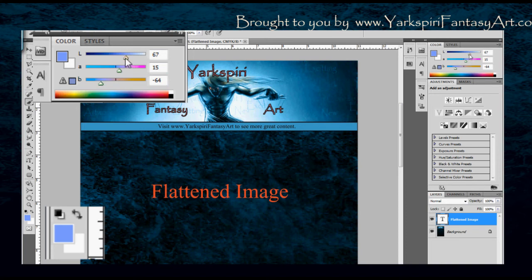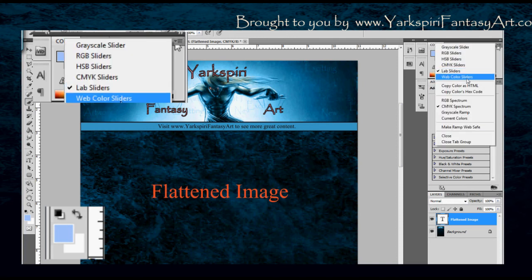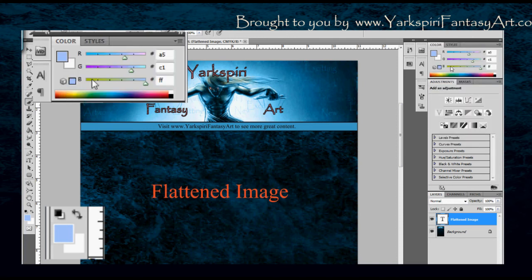Now you do have the L, which seems to be a standard setting, and what it does is change the darkness of both of those. But these two tend to change very dynamically in relation to each other, so just be careful of that. Okay, and then you also have your web color sliders. So this is an RGB, obviously, because RGB is how you would actually set up your colors.